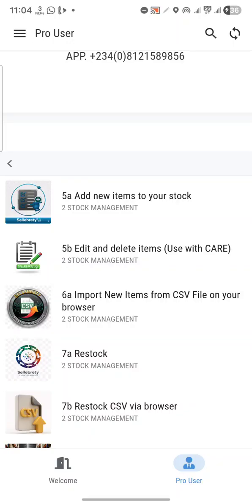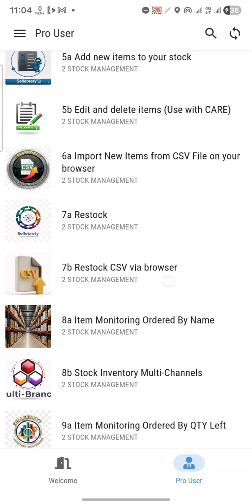They could be services that you render. Wherever you can think of services, you just put them in there, and the unit amount for each of them. For example, if you have a hotel, and in that hotel you have different rooms that you give out, maybe room 1, room 2, those can now be your items.